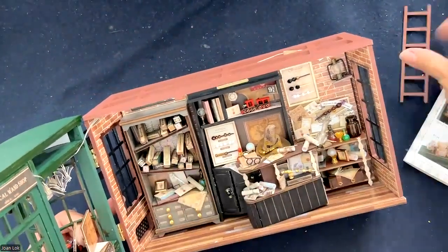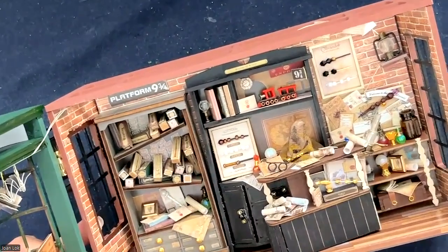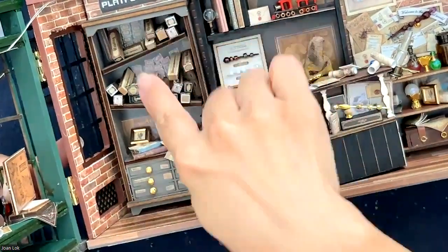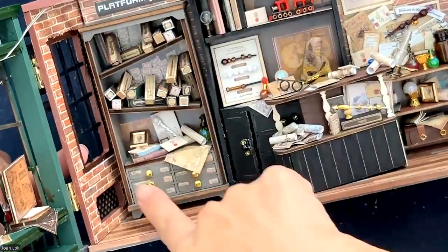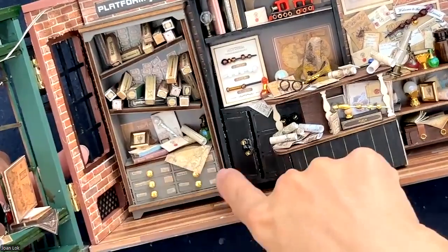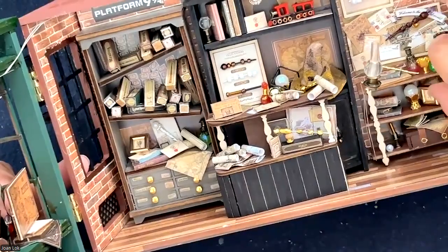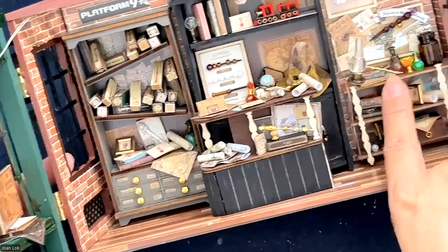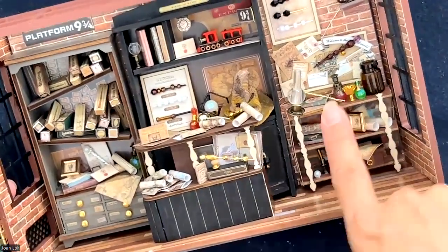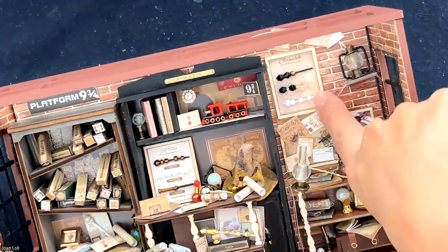So what I have done is I have put more of the wand boxes onto this cupboard, and I've stuck it onto this corner. And I've also added buttons for the drawer. And then on this side, this little drawer, I also stuck onto the right-hand side of this shop, added the lamp, and then also put this onto the back.